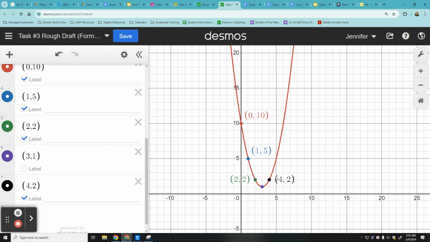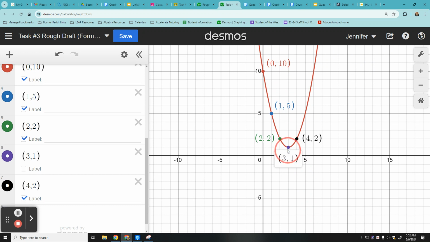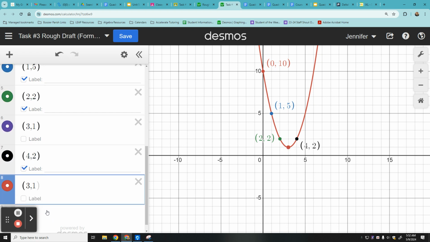All right. Then the next thing it says is to graph and label the axis of symmetry and vertex on the same Desmos graph. So remember, your vertex or axis of symmetry is either your minimum or maximum. I have a minimum here at 3, 1. So I am going to label that 3, 1. This is my vertex. I'm going to press label, vertex, and then remember to just type the ordered pair next to it, 3, 1. All right, and then it's shown here.